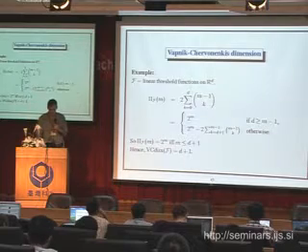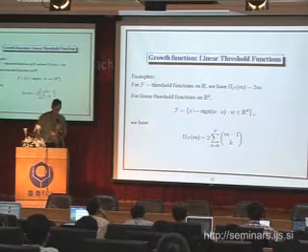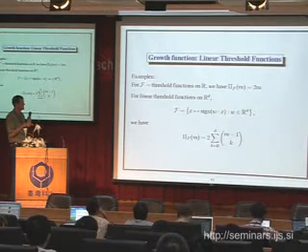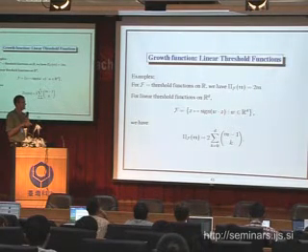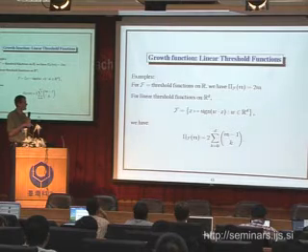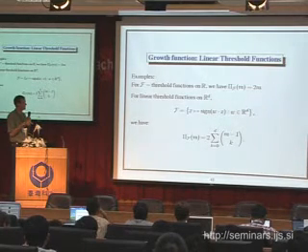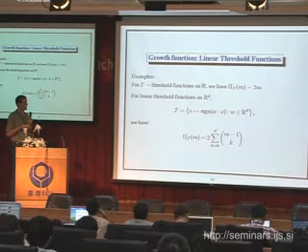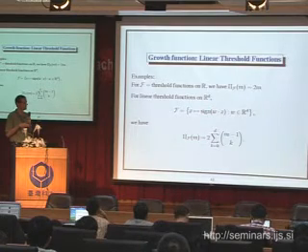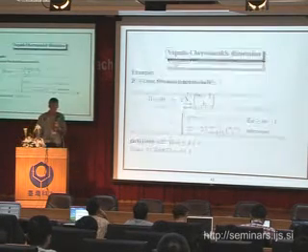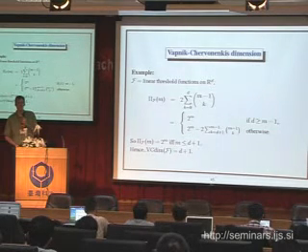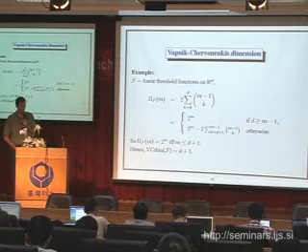And there was a typo on a previous slide that I should have pointed out. Here I'm actually considering linear threshold functions with a threshold. I should have put a plus theta in here, where theta is a real valued quantity. So this expression is for linear threshold functions with an additional offset parameter. There are actually d plus 1 parameters rather than the d I've written here. So this is a mistake. And the VC dimension here is d plus 1, which is just the number of parameters in this case.